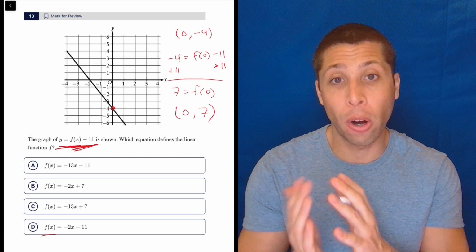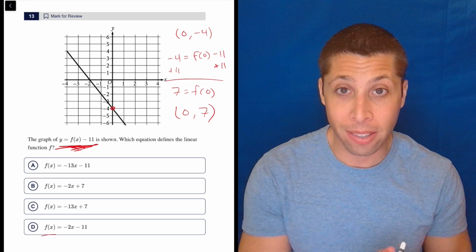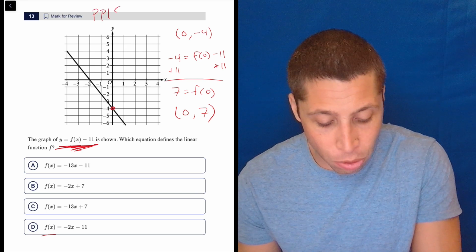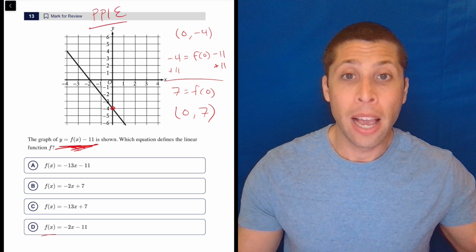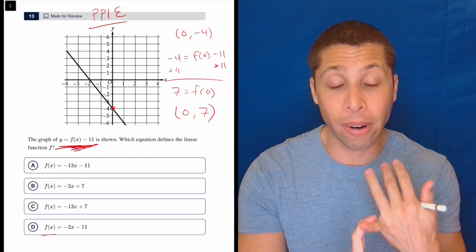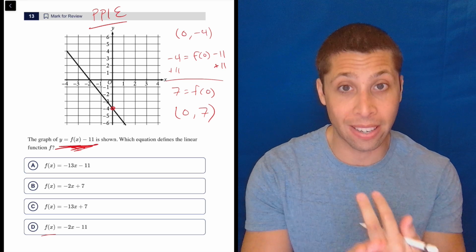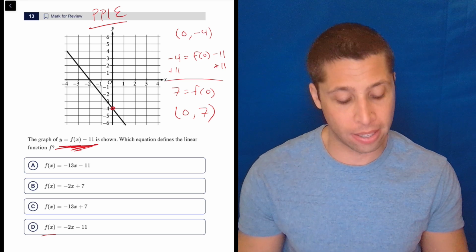So we have to be able to also understand that function notation is just another way of writing x and y points. And since plugging points into equations is our main math strategy, being able to recognize points all over the place is really important. Here we're taking a point off a graph, then we're changing it, then we're getting a point out of function notation. Two very weird ways of getting points, but very essential for the PSAT and SAT.